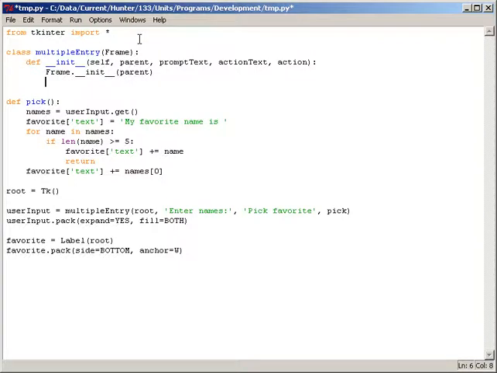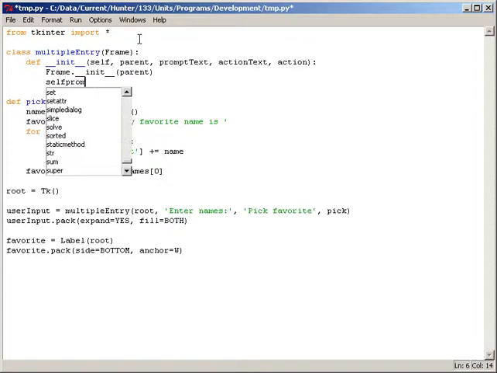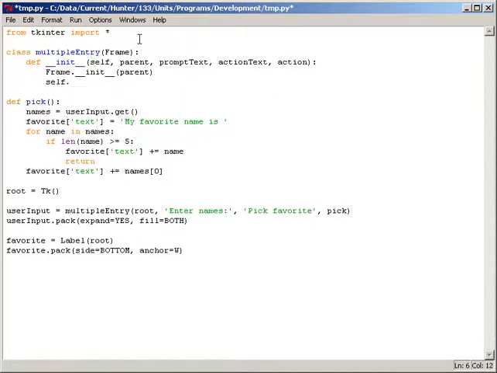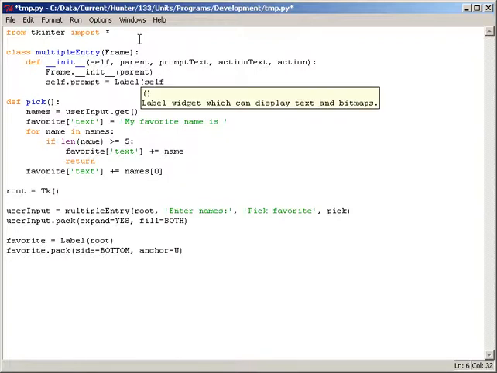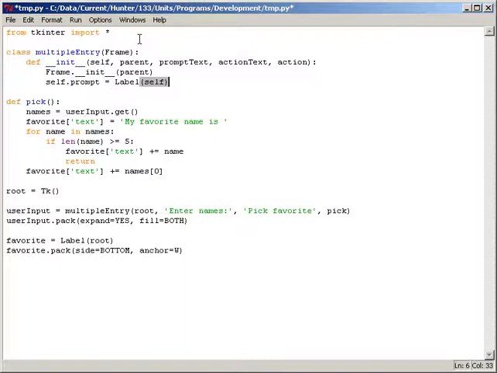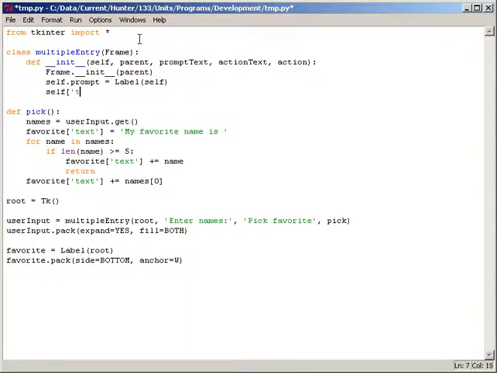Then we can make the label for the top. It's a label with this same widget, the one that we're defining the class for, as its parent. We'll label the label with the text that has been provided in the name prompt text.